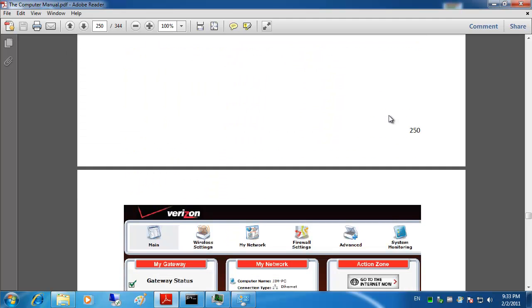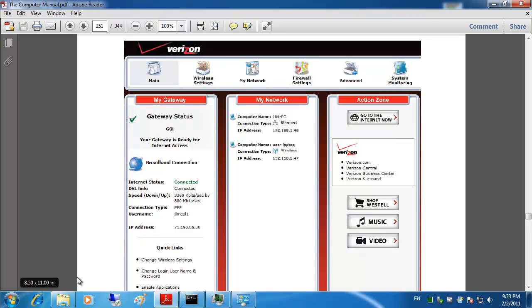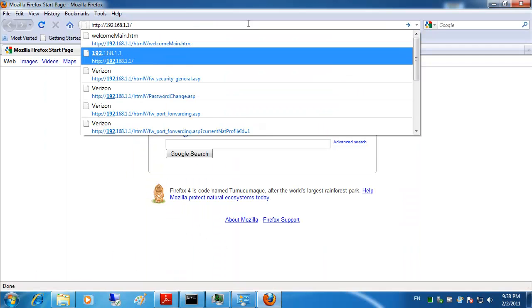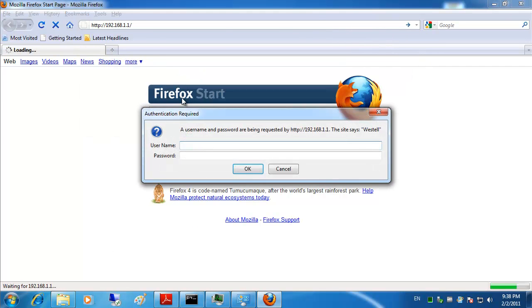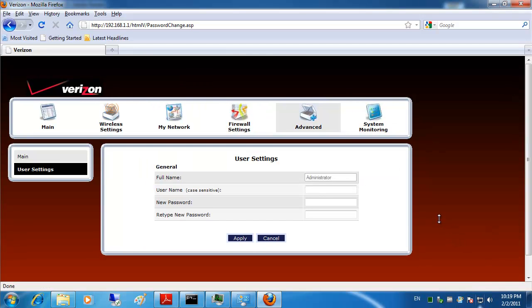So without further ado, we're going to try to connect to our DSL box. And it's already here, 192.168.1.1. And it's usually the same IP address across most home routers and switches. So we're going to type in the password, and I'm going to pause the video here. This is our Verizon box. So here we are going to add some port forwarding rules to enable some services. For example, if you have an Xbox, you might need to do this.